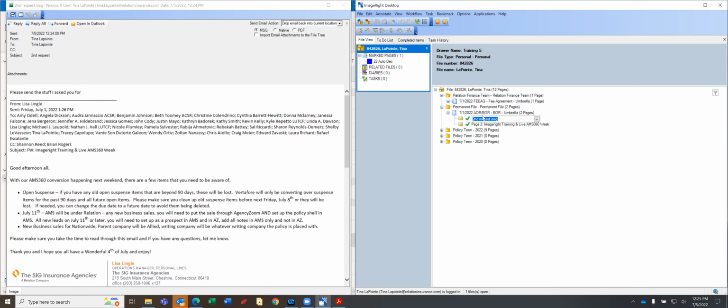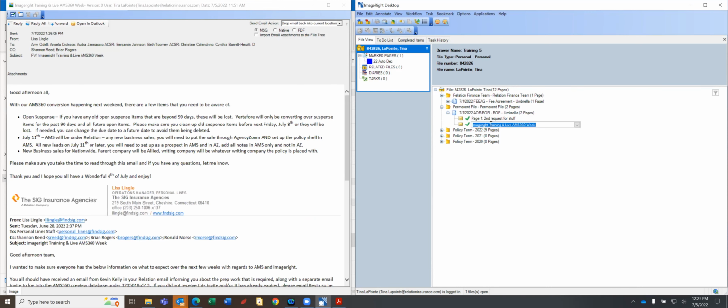And we can rename this whatever we want. Second request for stuff, right? And you can see how I can name this whatever I want. And I've now renamed my page. So the F2, and let's say that I wanted to rename the original page. So this original page was about stuff, right? I can rename my pages with that F2. So now I've got my BOR, I've got my page 2, I've got my second request.